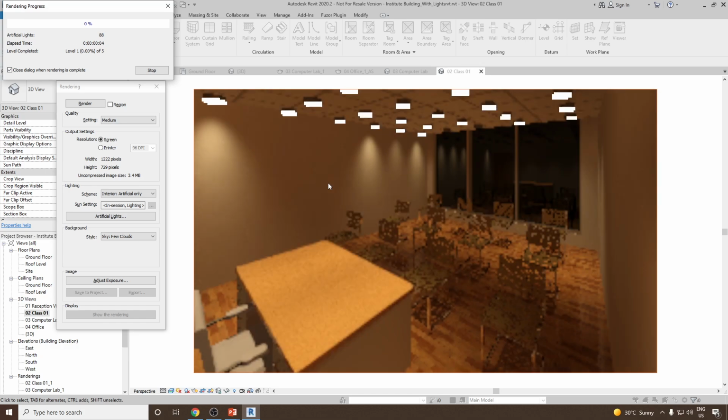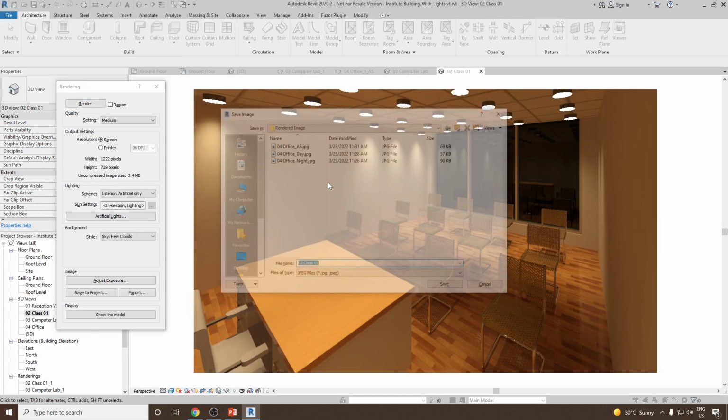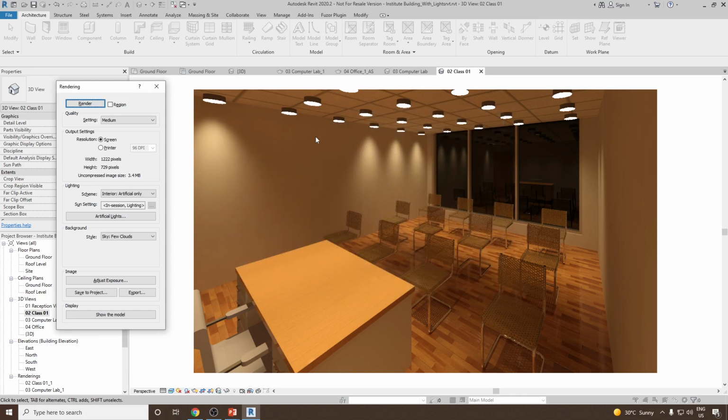So again, I'm going to switch off this. I can pause it. So now the rendering is done. So you can see those lights which are not included in the rendering, you can see because of them the effect is darker here. So that's how you can include or exclude the lights before doing the rendering.